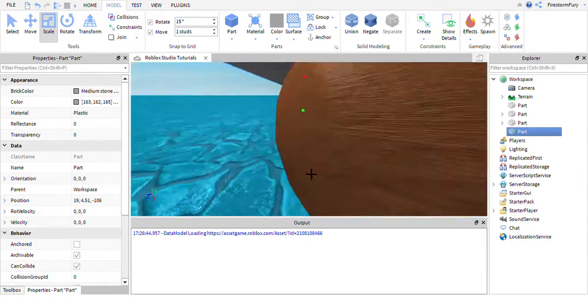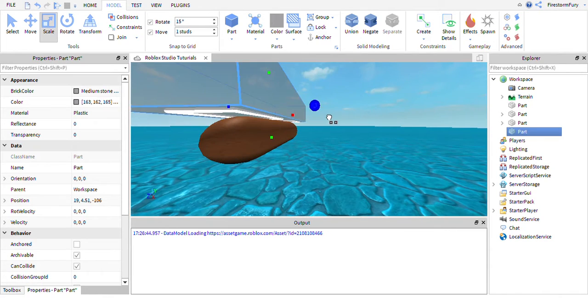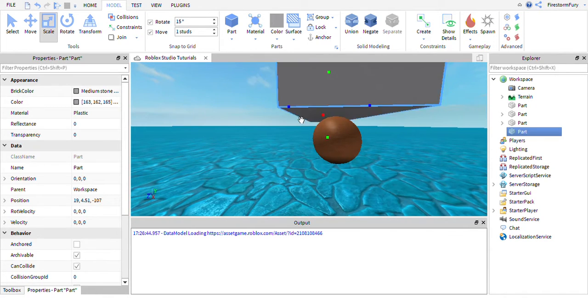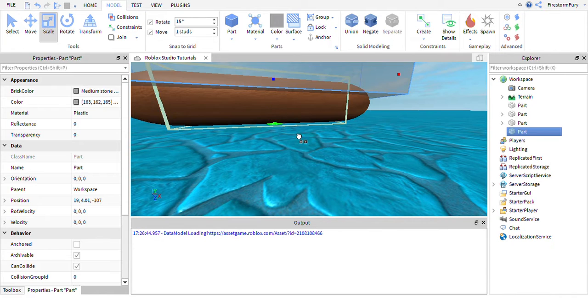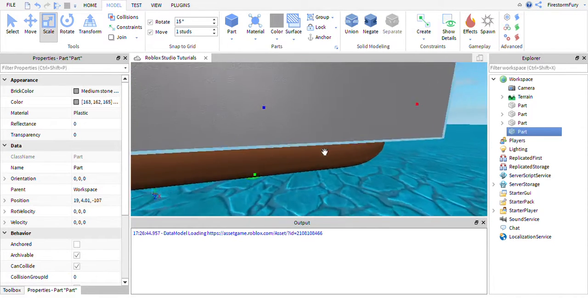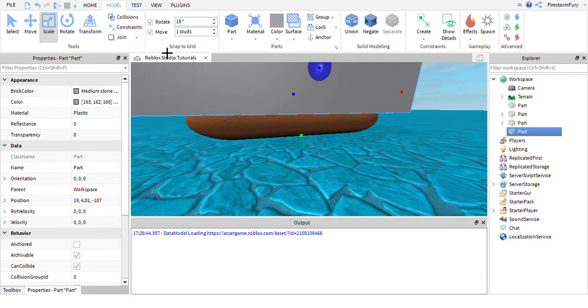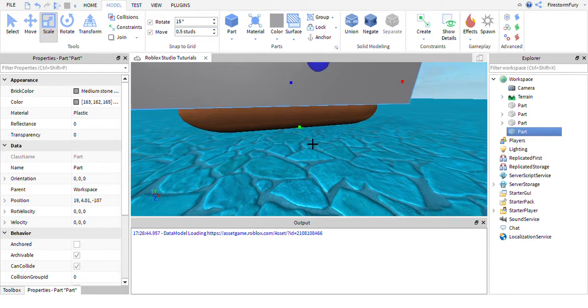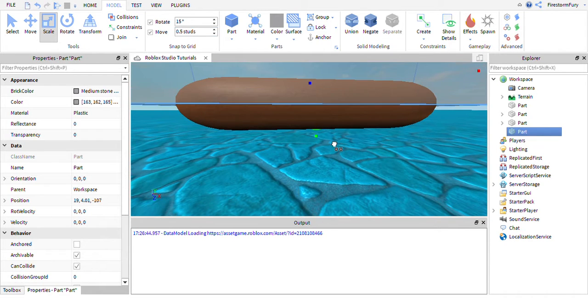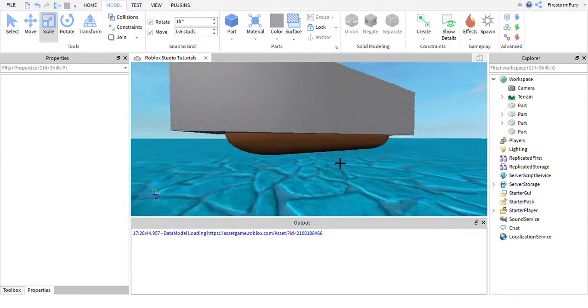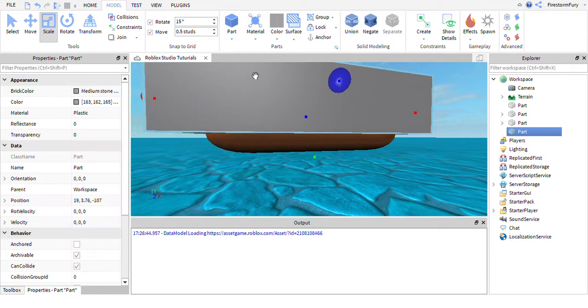But let's see if that works this time. Yeah, so it's not doing that this time. So what you want to do in this situation is change it to 0.5, which is what I would need for this situation. And you go down 1, and there it is. And then you can change it back to 1.